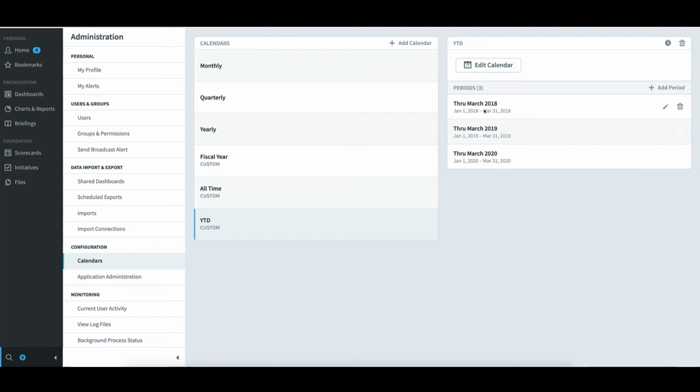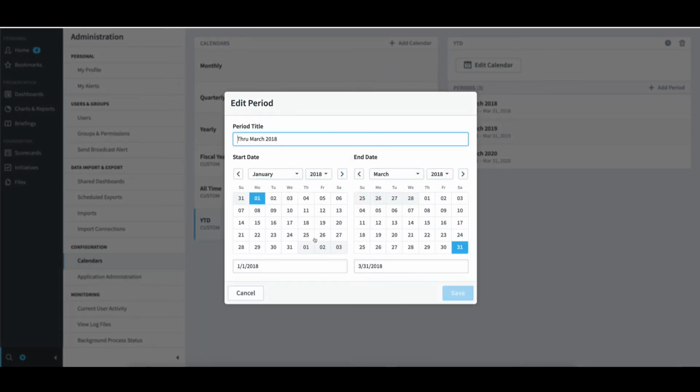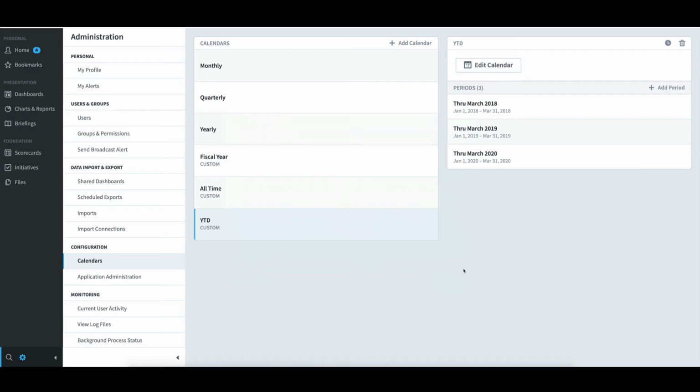It's just a matter of selecting it, selecting Edit, and making the adjustments like I just showed earlier. In this case, if we are in the month of April, the title would be changed to through March, and the end date would be changed to March 31st for each of the 3 years.